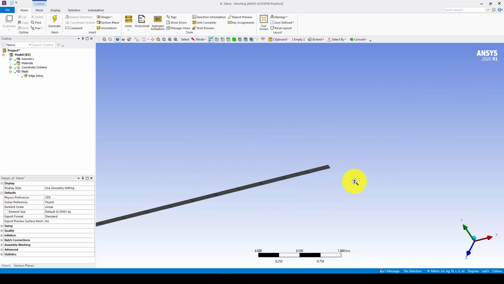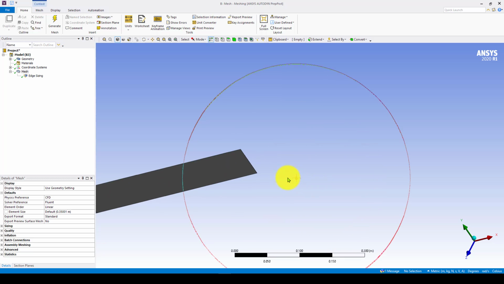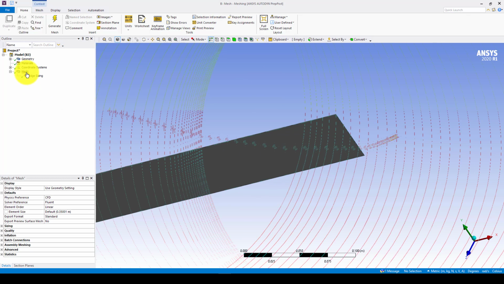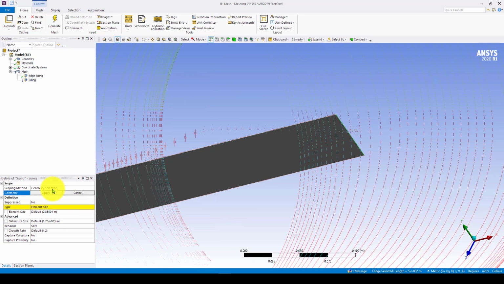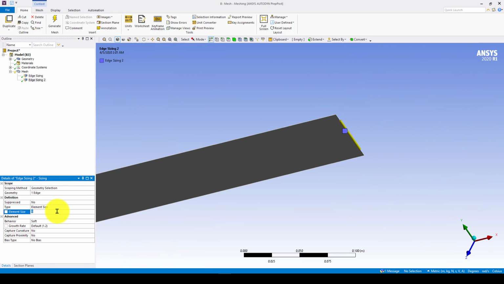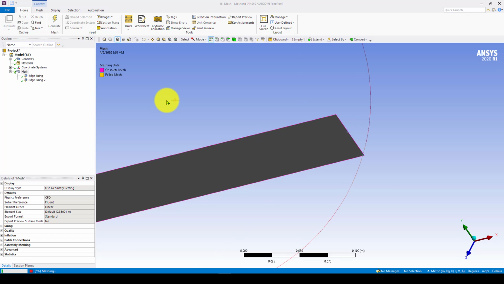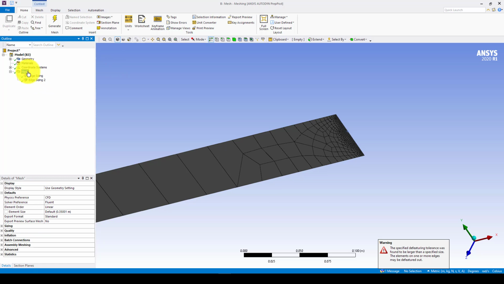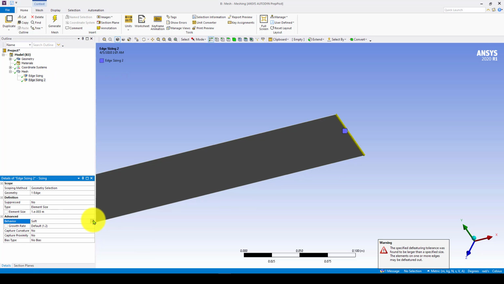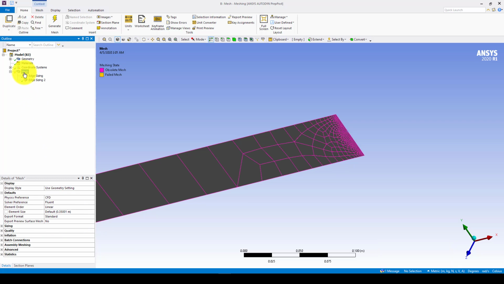So let's do the same refinement in this face. Insert sizing, select this one, put there 0.001. Also a good idea is to put it as hard to force it.